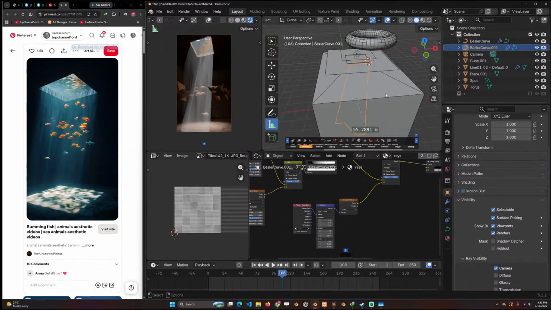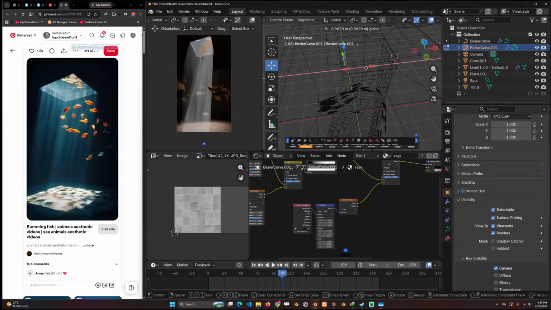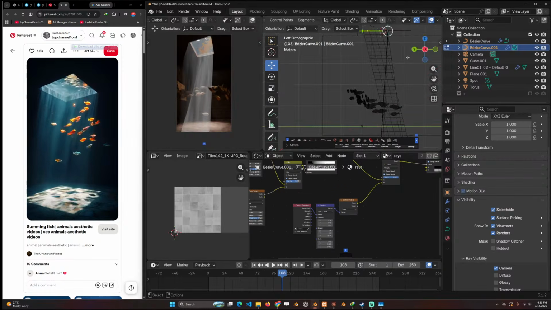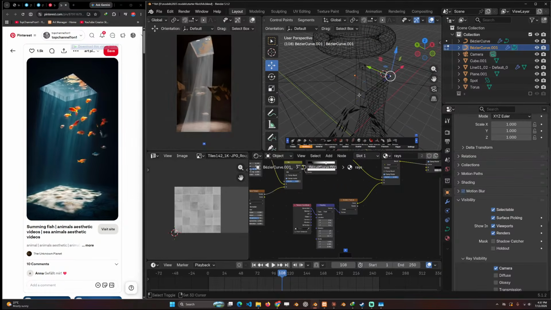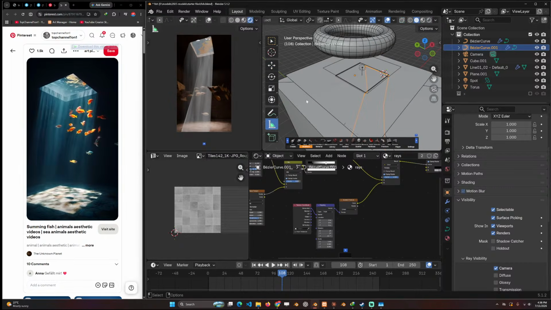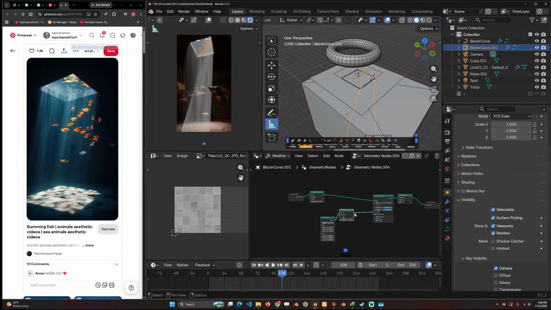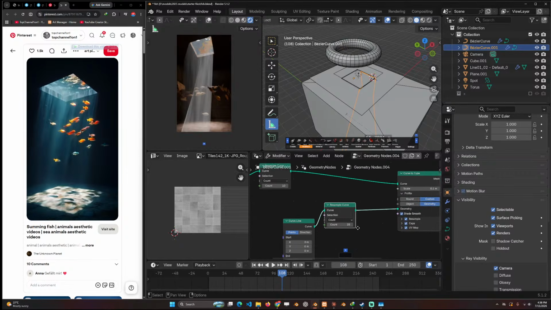Not giving me exactly what I wanted, but you can see the idea. Instead of using a volume object, I think this is way easier. Or sportswear. Yeah, there are not a lot.